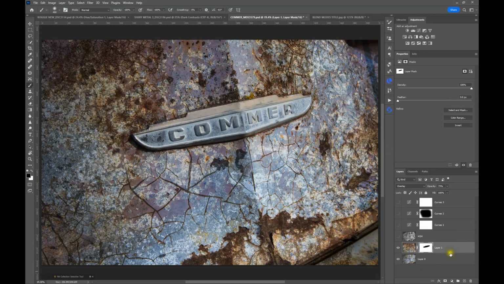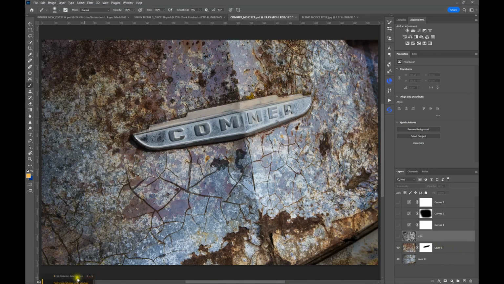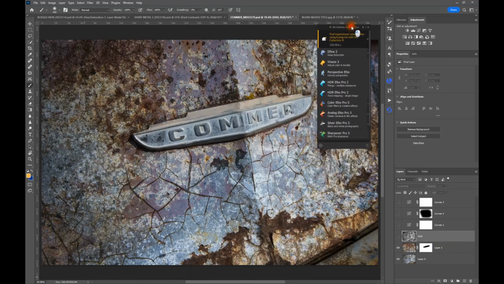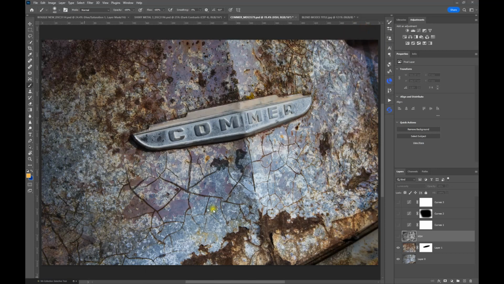But in this instance, what I wanted to do was enhance the mid-tone contrast, and a really smart way to do this is to use one of the Nik filters, and I won't do this again because it's already been done, but using Silver Effects Pro and one of the high structure type of filters, you can then add some mid-tone contrast, which I've done here, and it's fairly subtle.